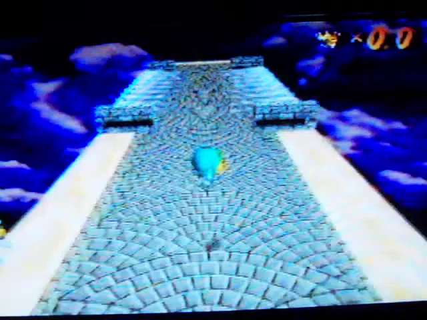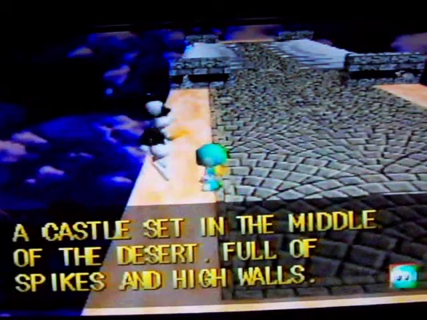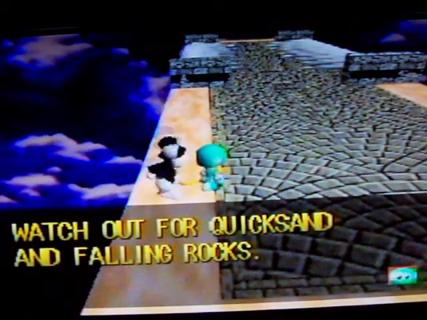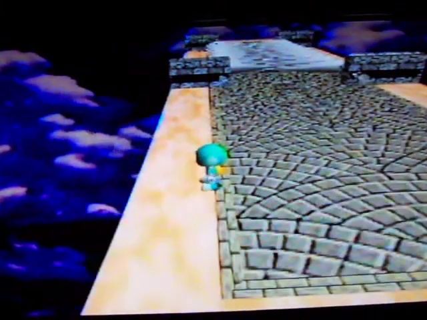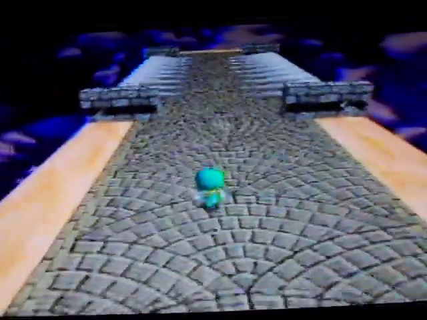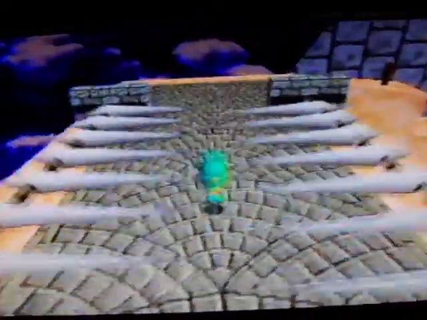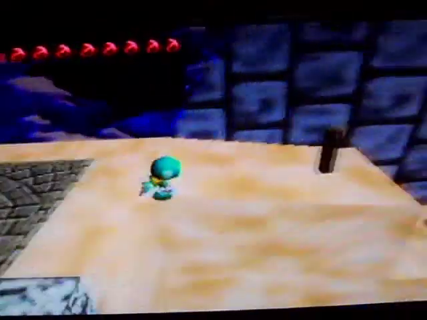As you see, it's gonna have spikes. The castle is set in the middle of the desert, full of spikes and high walls. I also love this music. Watch out for quicksand and falling rocks. Sorry. Okay. You're bound to get hit there.